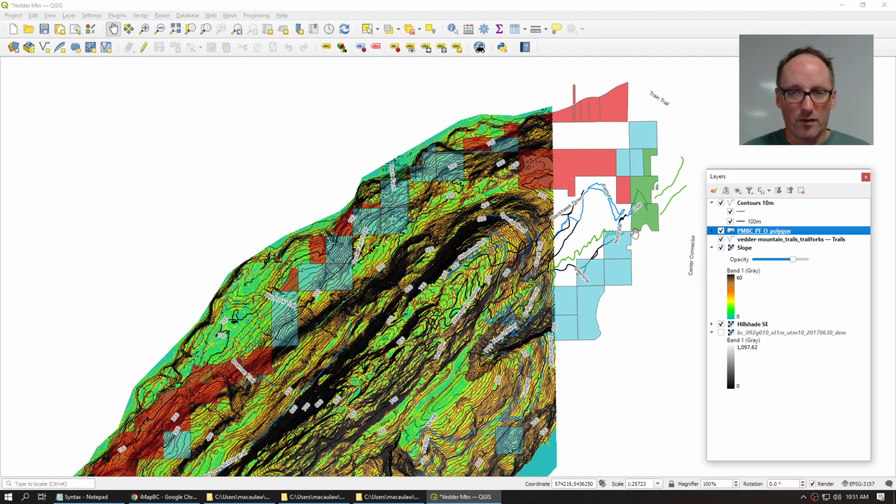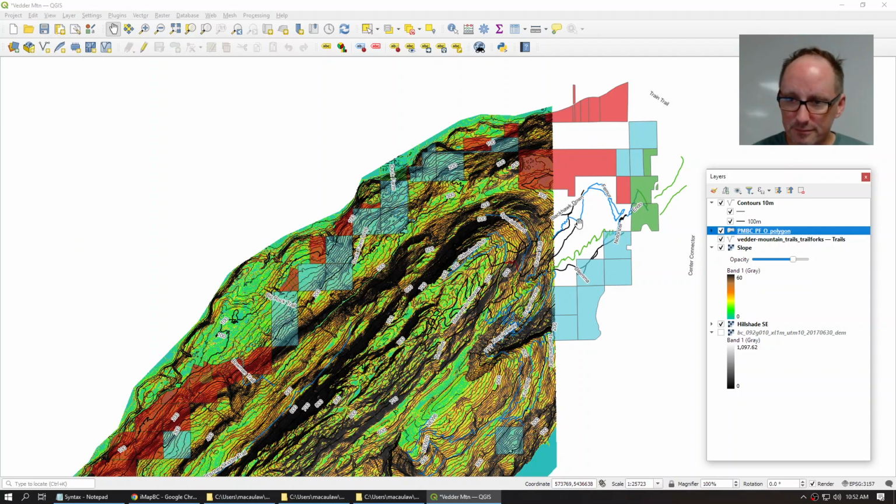So the next thing, of course, that we want to do is to talk about planning a new trail and how you can draw a line in QGIS so that you can transfer that line off to, say, Gaia GPS so that you can walk it, do a recon based on that line, and make a final plan for a new trail.